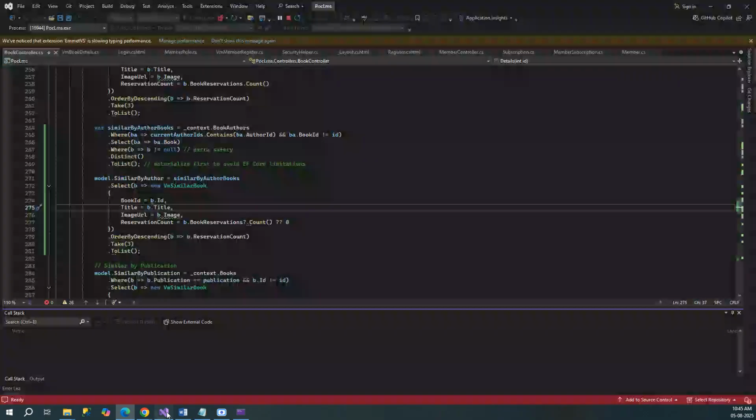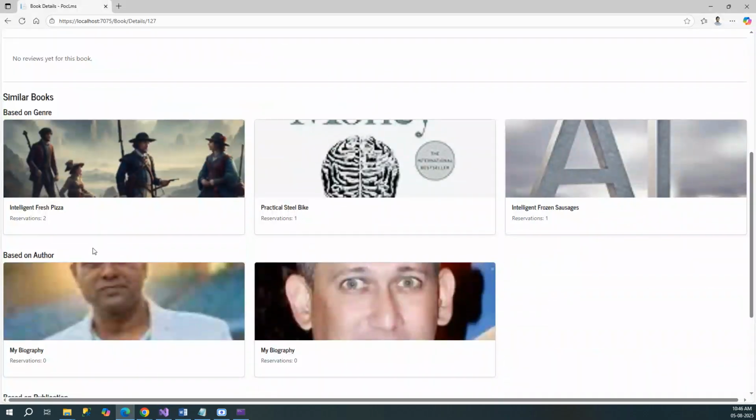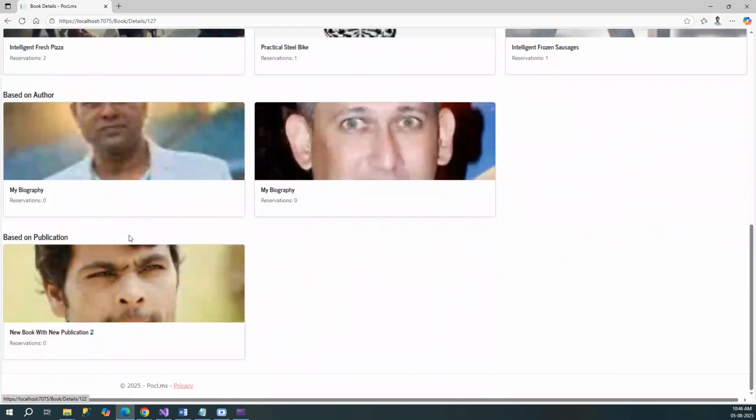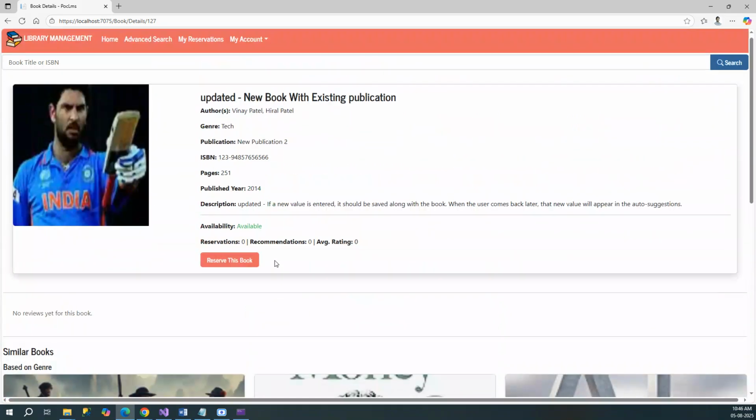So what was actually happening over here? The code was returning null, since this author has no other book. So first we will have to handle it like this. We only need to take not null values, and then convert them to the desired VM. Then it does not generate an error. Basically, this was blank, right? So if we go over here, we have genre, author, publication. Good. So we have a couple of books of this guy.